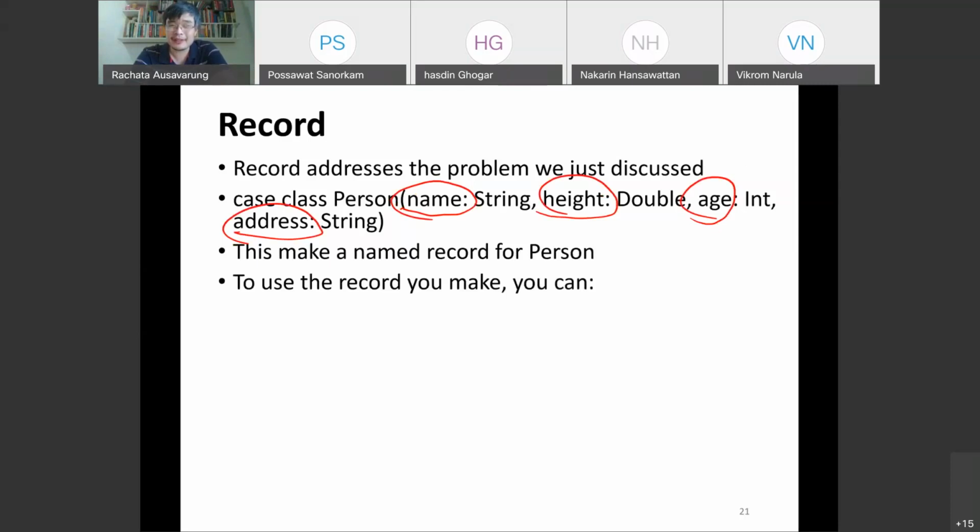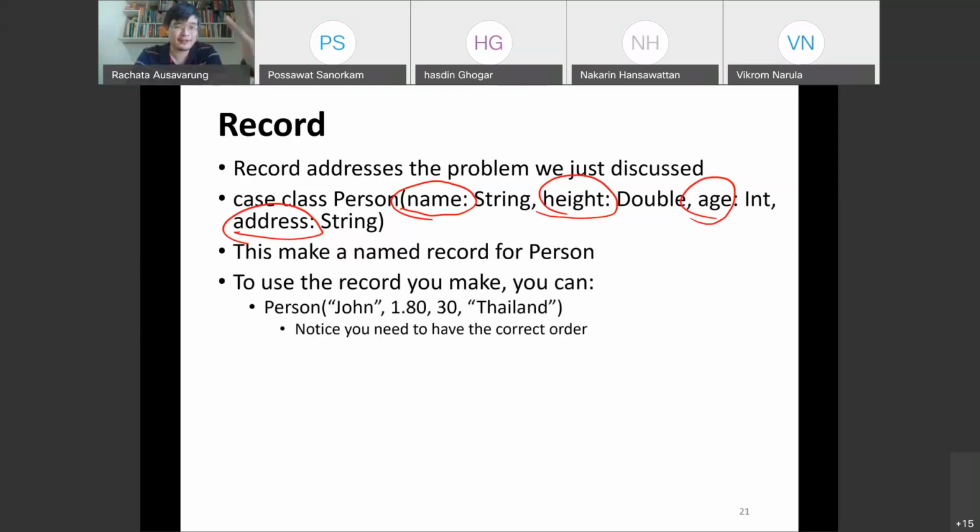And to use it, you can do this, right? You can just put in the correct order. If you know the order, you can say person John 180 30 Thailand, right? And notice that in this case, you have to have the correct order. Or you can do this. You can say person height equals 1.8, address equals Thailand, age equals 30, and name equals John, right?